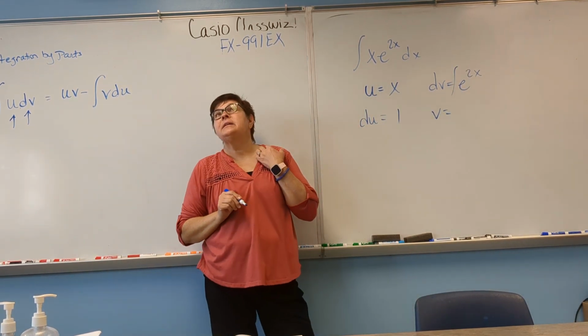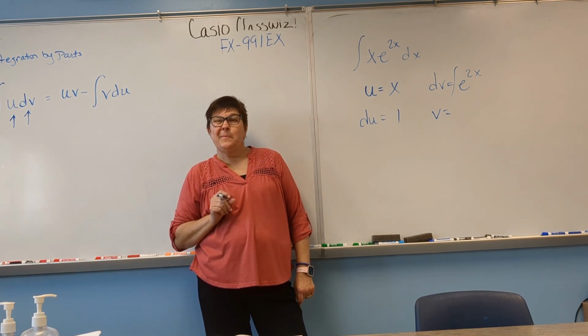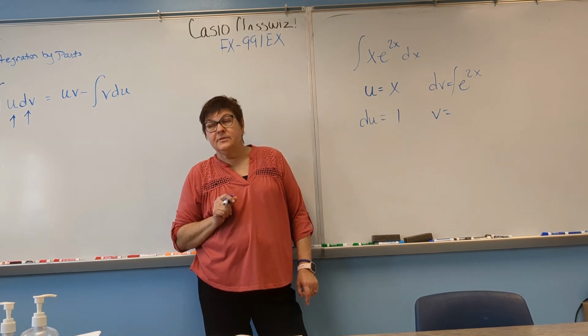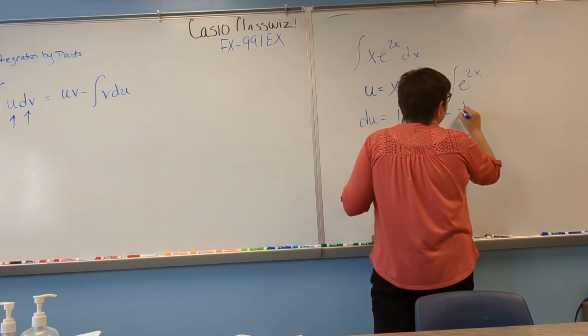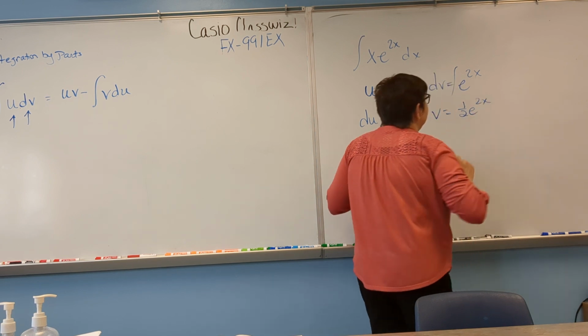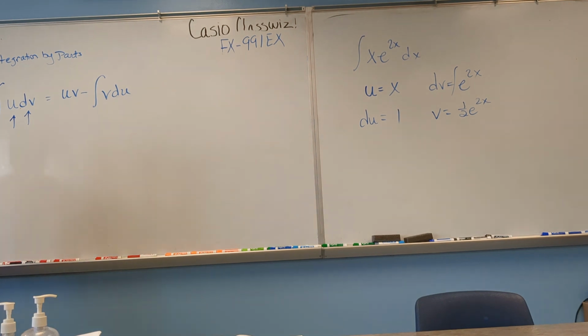So what's the integral of e to the 2x? Anybody remember? 1/2 e to the 2x. You rewrite e to the 2x and you divide by the derivative. So 1/2 e to the 2x. All right, slow me down if you don't quite see what I did. I have two things that make no sense to each other. I call one u and I take its derivative. I call one dv and I take its integral. All right, are we cool so far?